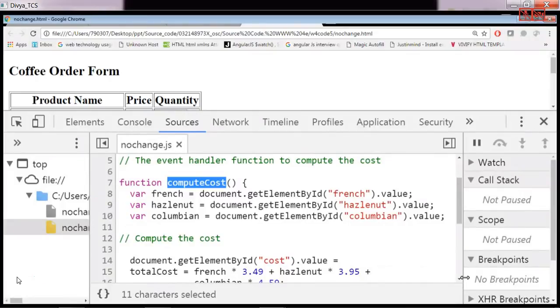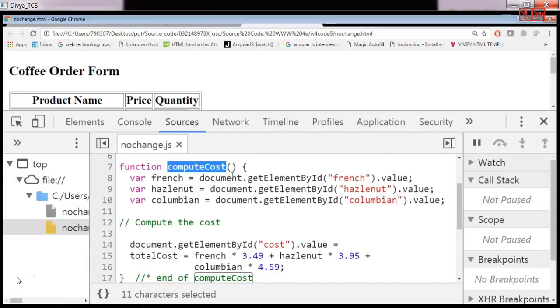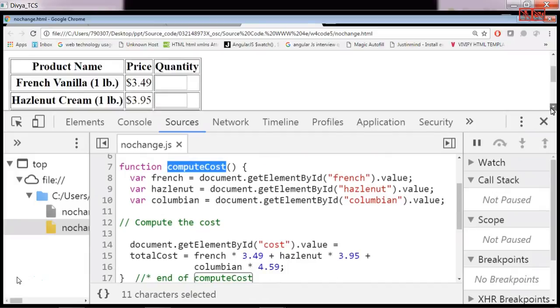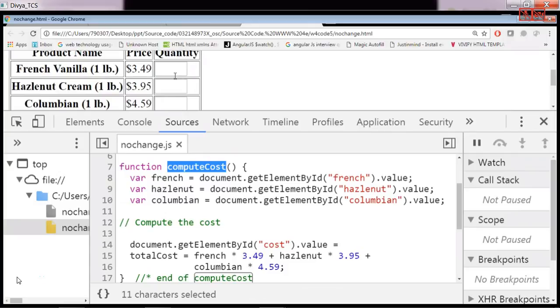Okay, with the help of these IDs, I am trying to get the values which I am entering in the quantity column here, and I've stored them in French, hazelnut, and Colombian. Now I'm just performing some multiplications for the total cost, like French into 3.49, first one quantity into this price, plus hazelnut price into quantity, and I'm adding and getting the total cost here.